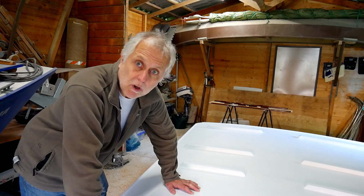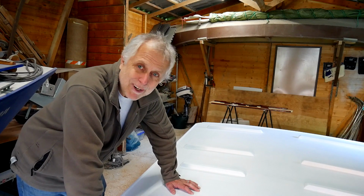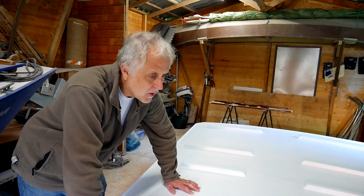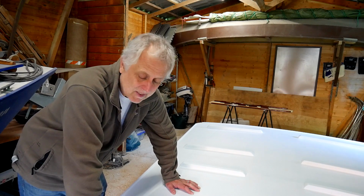So that's 4 coats of epoxy primer sealer on the top as well, and now it's finally ready for some gloss. There'll be 2 coats of gloss either side, and then it'll be ready to put on.